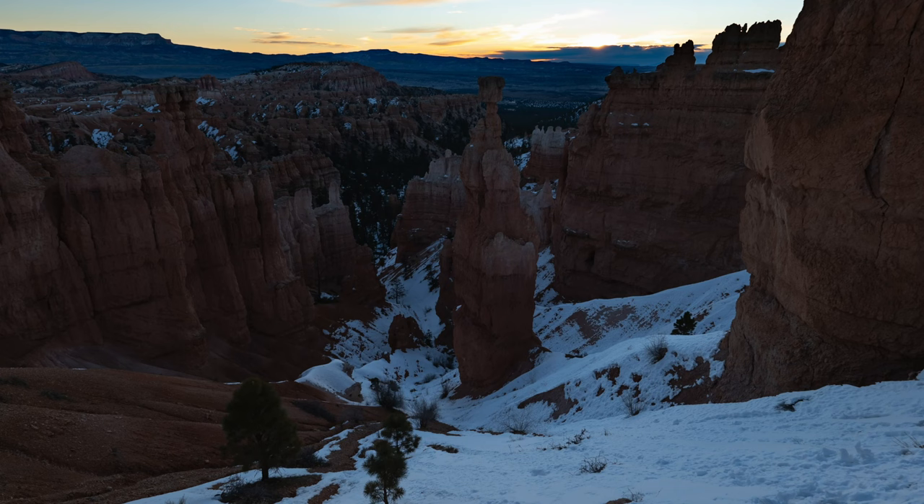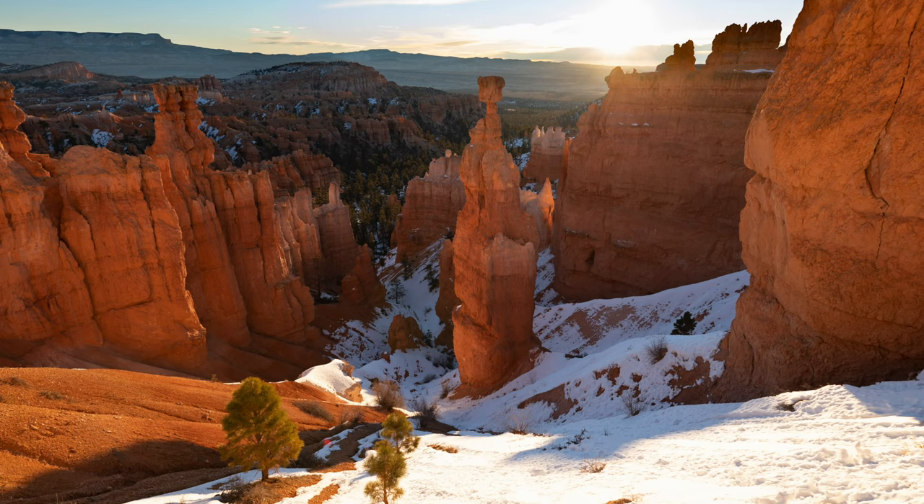Speaking of never to be seen again — remember when I went to Bryce Canyon earlier this year? What an amazing trip. I only shared a handful of those images in a YouTube video and on social media before moving on to my next project. So I wanted to pull those photos off the hard drive and go through them again, and set my Carver frame to shuffle through the photos and videos changing every so often so you can see the story of the trip — a walk down memory lane for me, but also for anyone else who sees the frame, I want them to understand what it's like to be at Bryce in the winter.